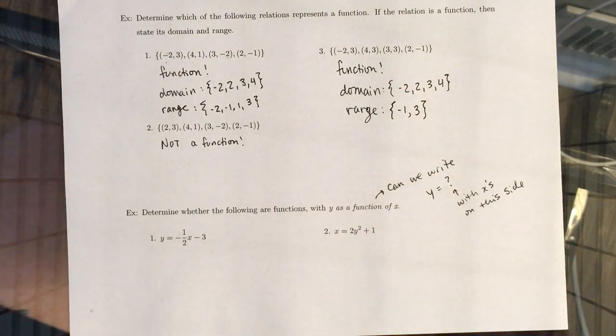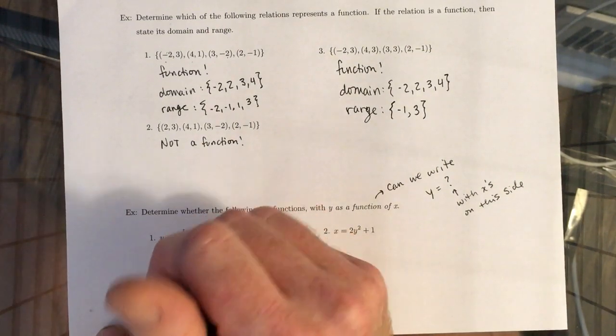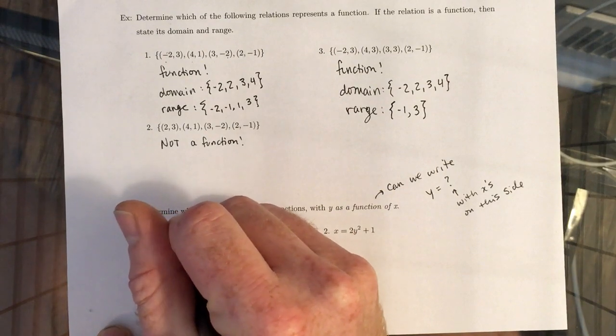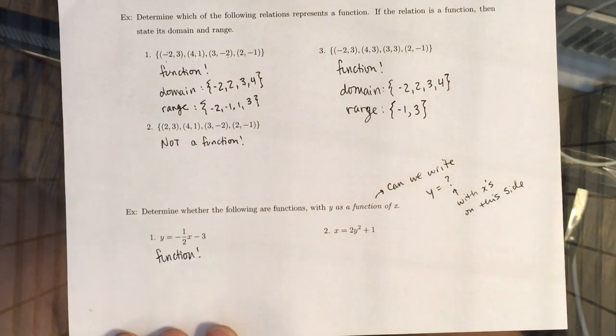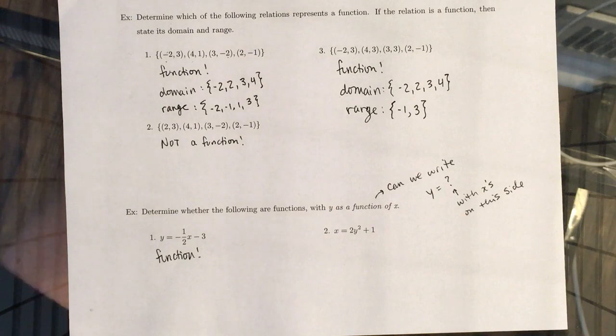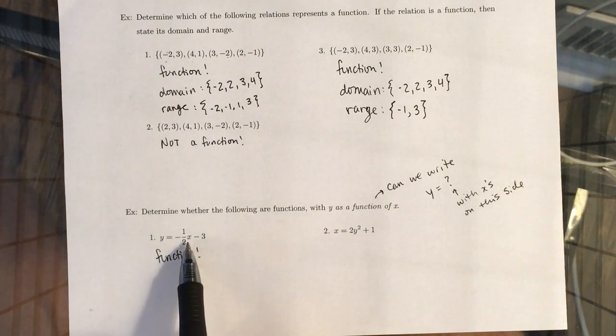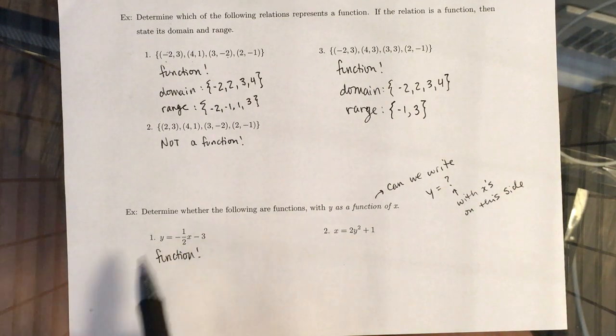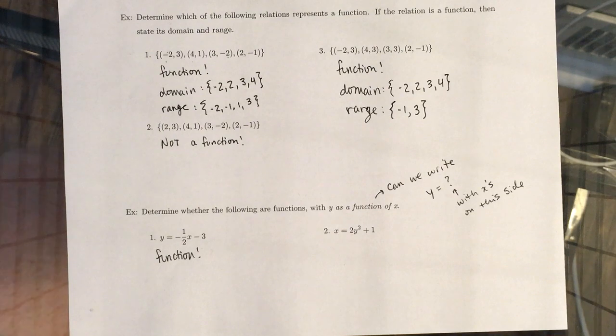Looking at this first example, it already gives us y equals something for x, and so this is a function. And to kind of wrap your head around the definition, take any number for x, plug it in here, you will only get one value back out for y. So that satisfies the definition of a function.